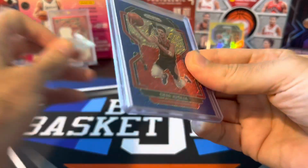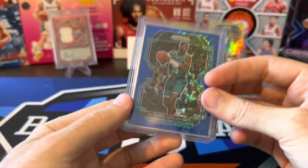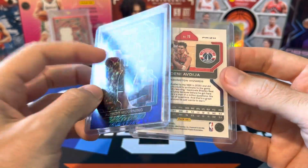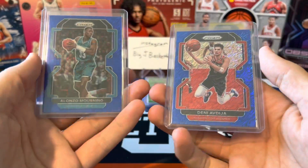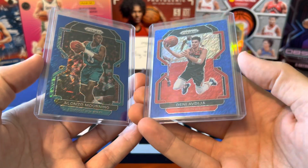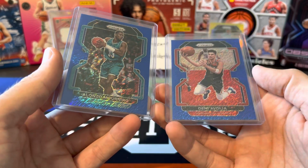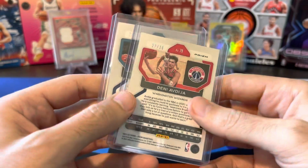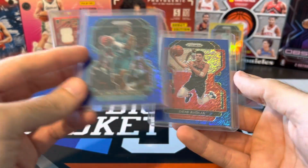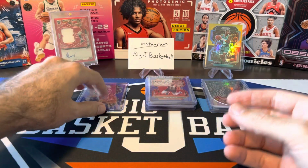And there we go. So we got Deni, and we also got Zoe. So definitely still working on the rainbow for this one. But it was funny that there was one seller selling both of these cards right at the same time. So I don't know what the chances are of my two PC guys that are in this set. One seller selling both the blue shimmers at the same time, both numbered to 30. See the numbering on the back there, and had to make sure I won both of those when I saw one seller with both of them.